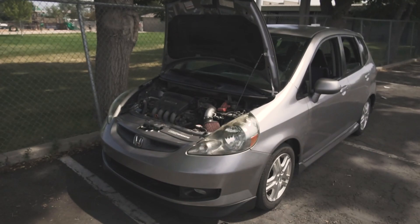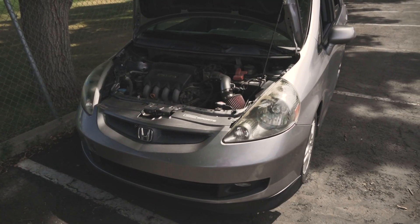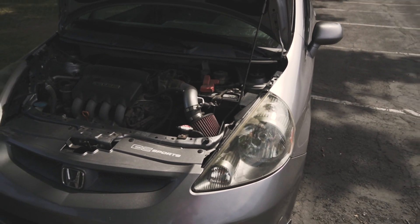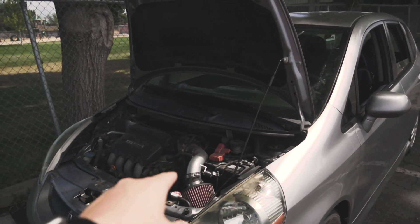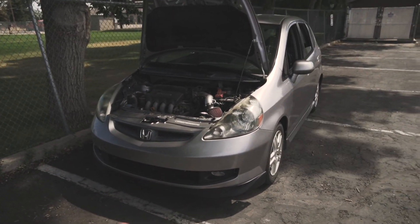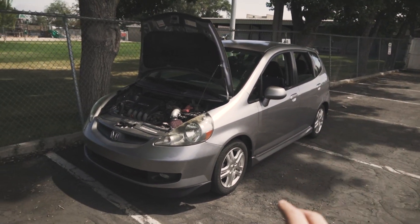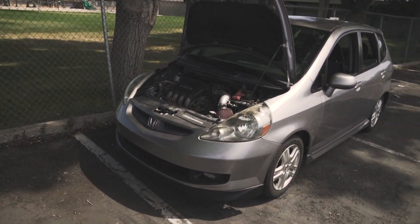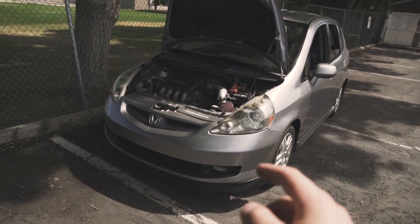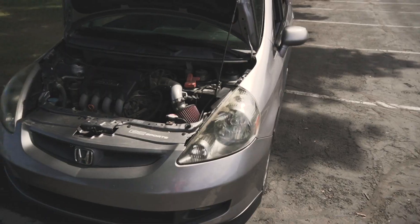For my third mod I've chosen the cold air intake on my car — this is a DC Sports cold air intake and it sounds great. I put this intake higher than the exhaust because in a low horsepower car I care a lot about getting it faster. When I put my exhaust on I did notice a little bit of loss in low-end torque, but with this intake I only noticed gains, and it was fun to hear my car roar down the street for the first time.